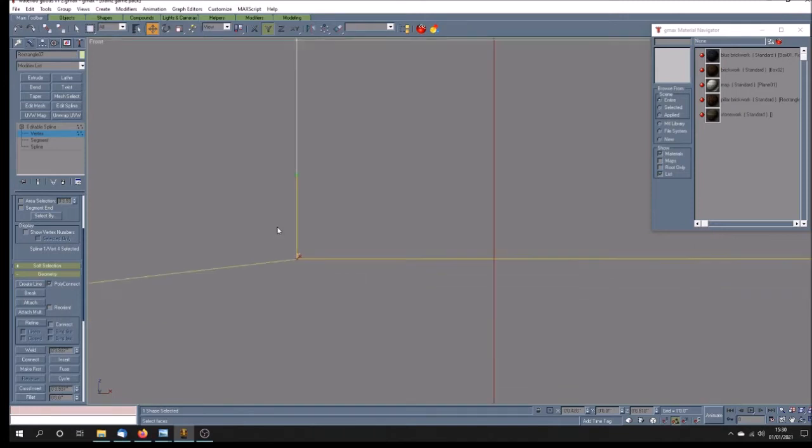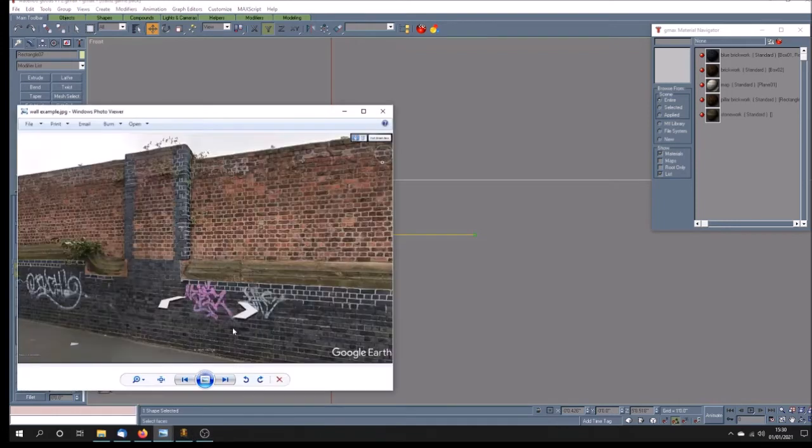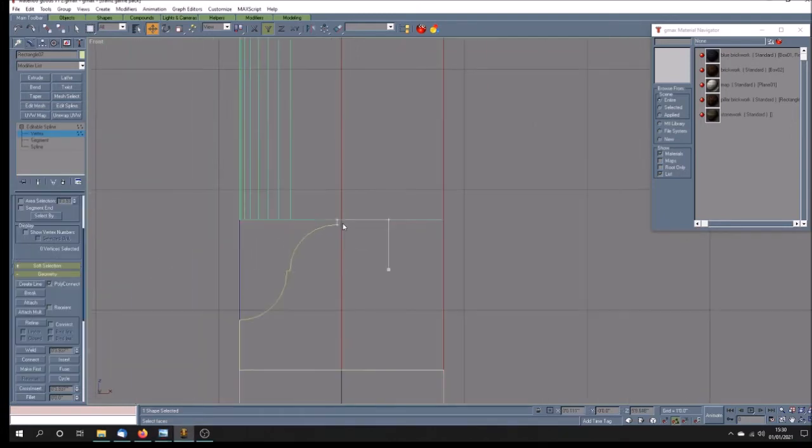I should do it when I join it together. So it's going to give me that little bit of a lip at the top here, just a little bit. That's all we want, just a smidgen, just a suggestion. Okay, so now I can join that to this, and I need to weld that one in, and then I can attach it to this one, and I can weld those vertices together.